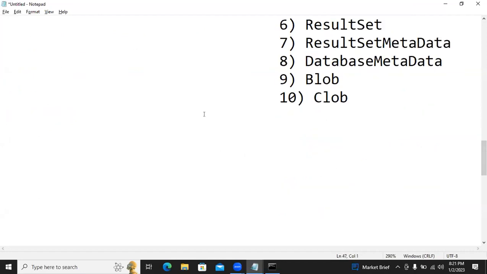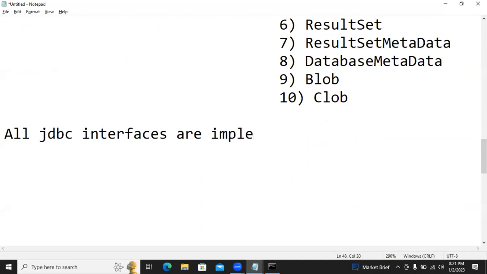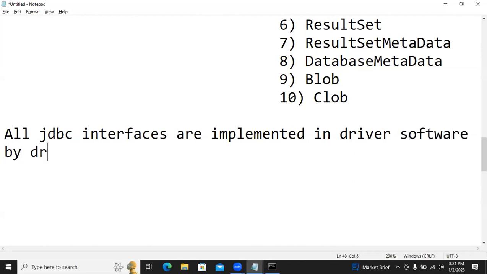Note this point: all JDBC interfaces are implemented in a driver software by driver vendors.